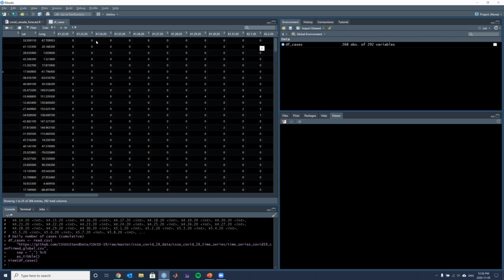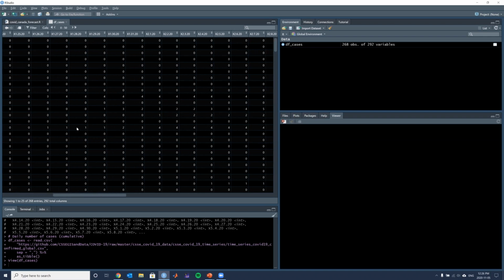And this is how many cases you had there, in a cumulative data frame. So when time passes, it's always going to be increasing. So you have one case here, and you didn't have a new case until this day. It means now you had 2 cases in the country, then 3, then 4. So this number is always going to be increasing. So this is cumulative, and this is a data frame for the number of cases.